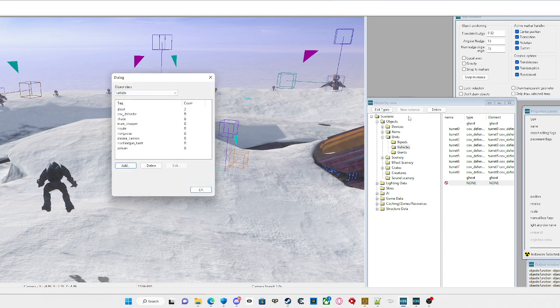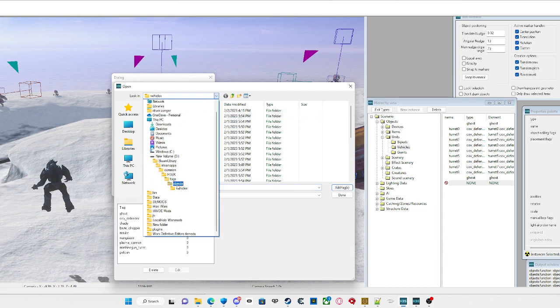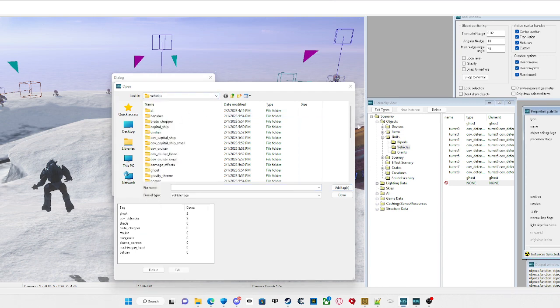Then you click edit types, and you see all the vehicles you already added. Then you press add, and it should bring you to this vehicles folder. If it doesn't, it's in tags, objects, and then vehicles. For example, if you want to add the Scorpion, which I don't have, you go to Scorpion.